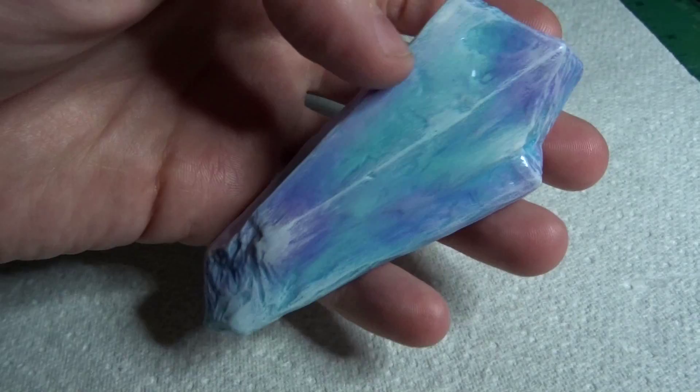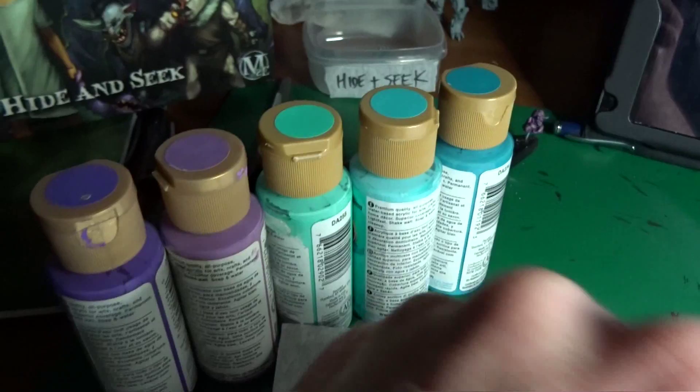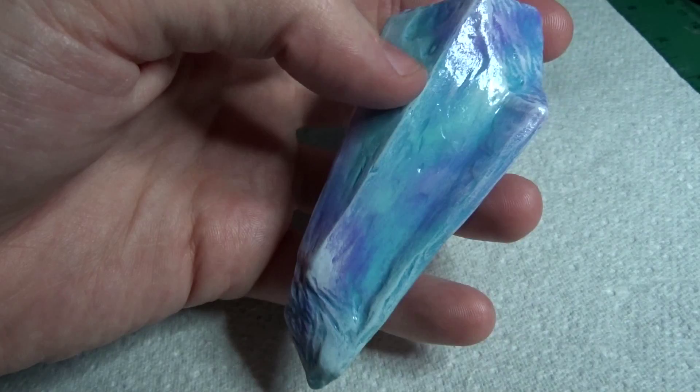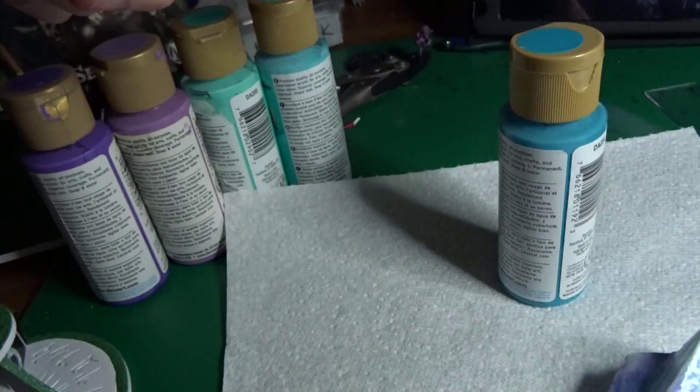Alright folks, it's all painted up. I used a whole bunch of purples, going through a range of purples, turquoises, and blues, then some white. I based it with the darkest blue and went up to the lighter turquoises, then went back in with the purples on the purple spots.